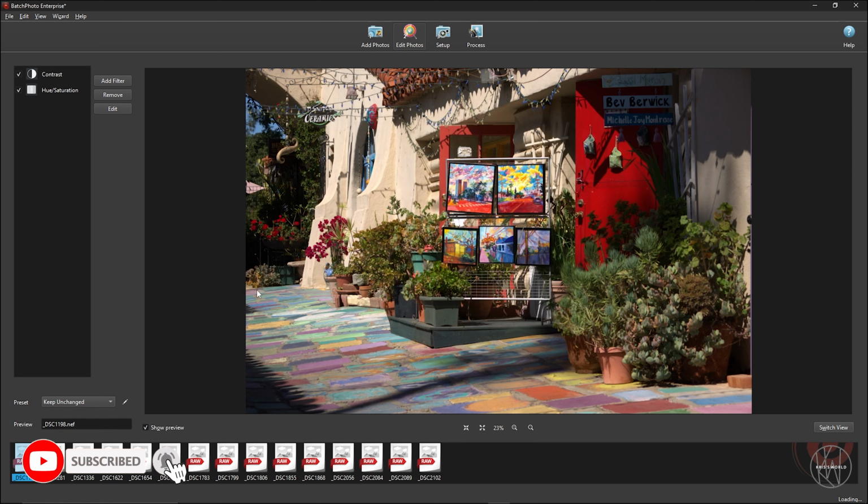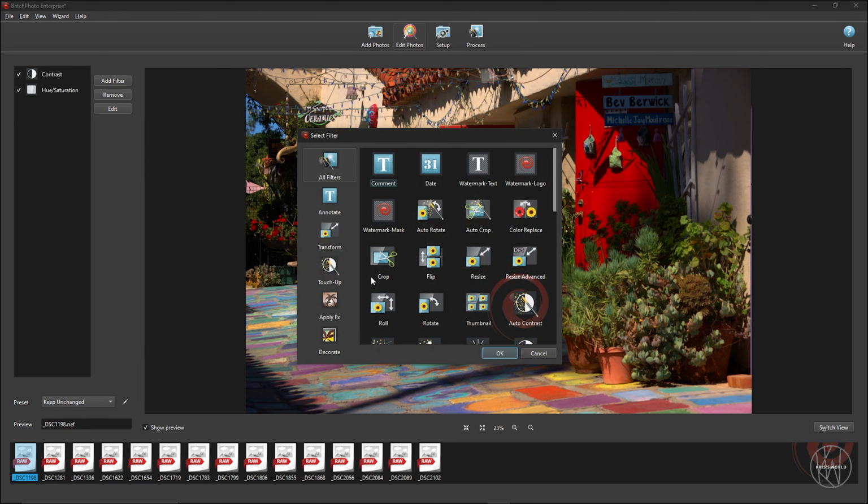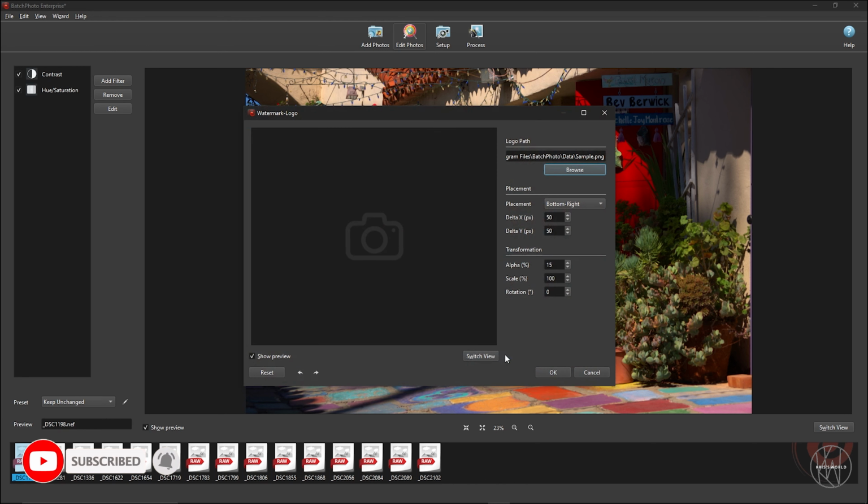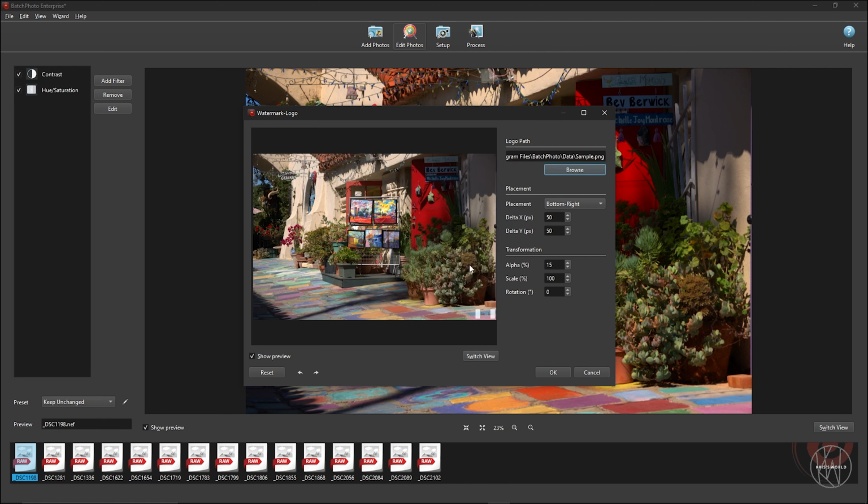Now one thing to note is that this program doesn't give you the preview of the image while you're editing on a different filter. Let me give you an example with that right now. So the next thing I want to do is just add my watermark. I'm going to go ahead and do that. It does open up some submenus, which is nice, and it will actually give you what you're looking for.